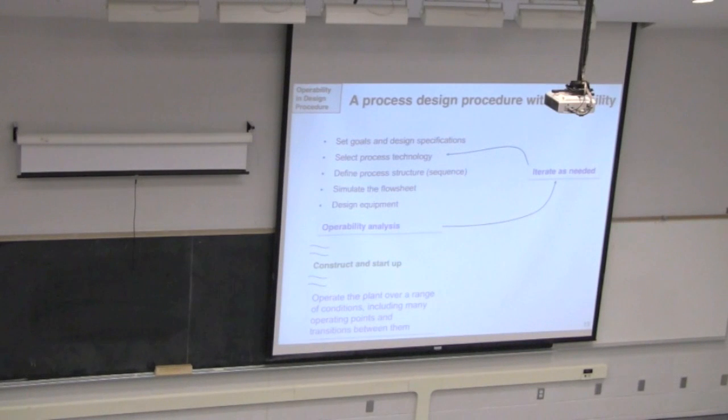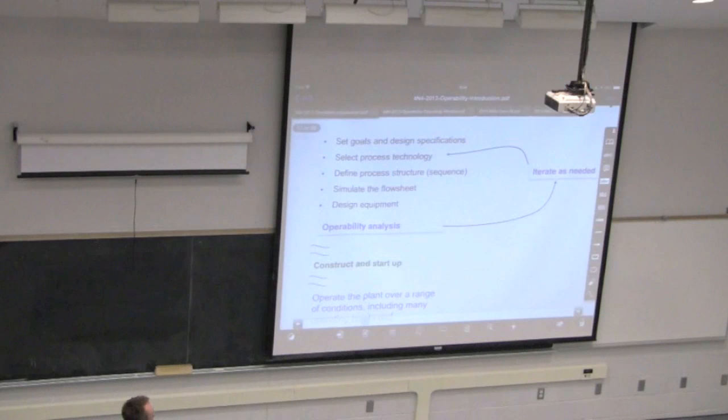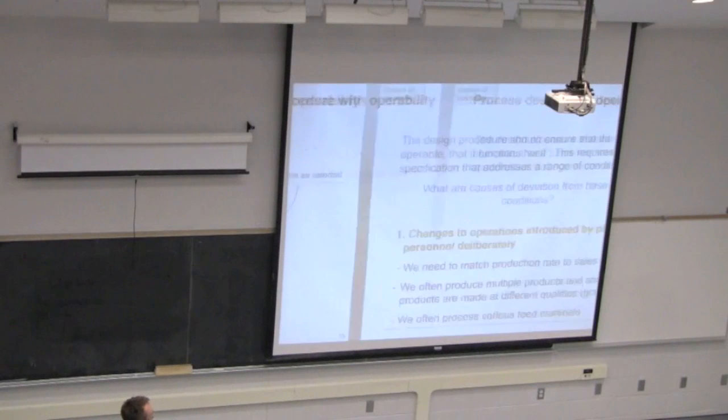And I've had 19 hours of meetings with all the groups over the past 3-4 days, and in every single one of those meetings, the biggest issue that's come up is recognizing that there needs to be some variation away from the base case. That Aspen flow sheet you have in front of you is not going to be a process that's operable and will not succeed if you build it. So we're going to look at some of those in the next few classes to see what you need to do to get that process working.